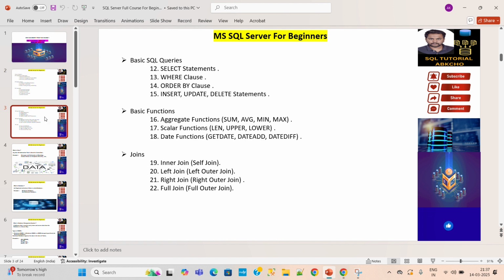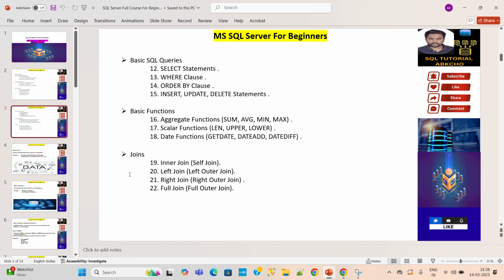And then we have the basic SQL queries like select statement, where clause, order by clause, and insert, update, delete statements. Then we also cover basic functions like aggregate functions: sum, average, min, max. Then we will cover scalar functions like LEN, UPPER, LOWER, and some of the date functions like GETDATE, DATEADD, DATEDIFF. And then the most important concept in SQL: joins.